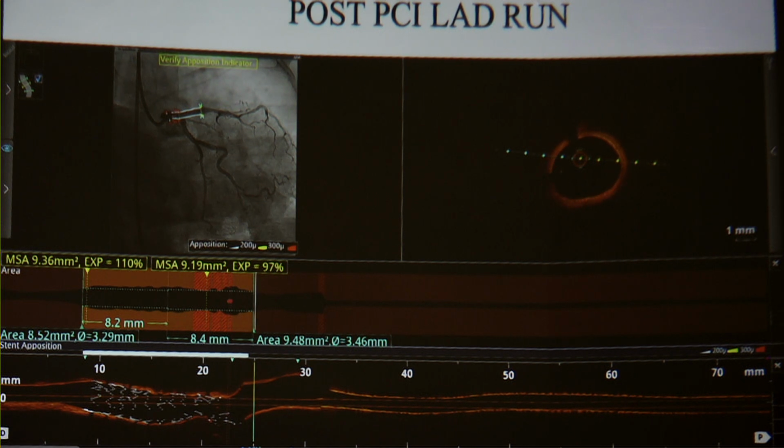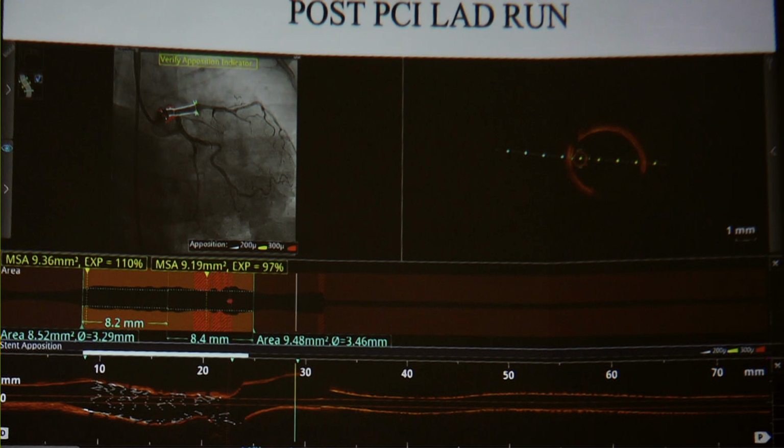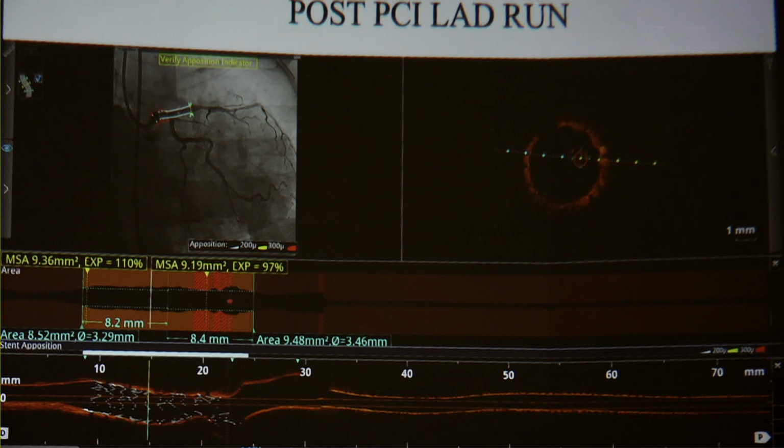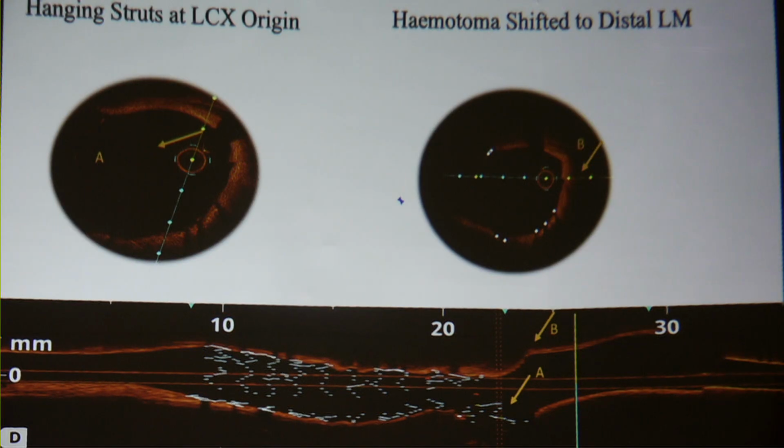In our lab, imaging is almost 100%, and we strongly believe in imaging. So at this point of time, we shifted the patient out. We labeled it as a hematoma in the distal left main. This is the area. The area is not significantly compromised. So then we took this patient after. So this is the hematoma that has been shifted. It can be seen in cross-section view.